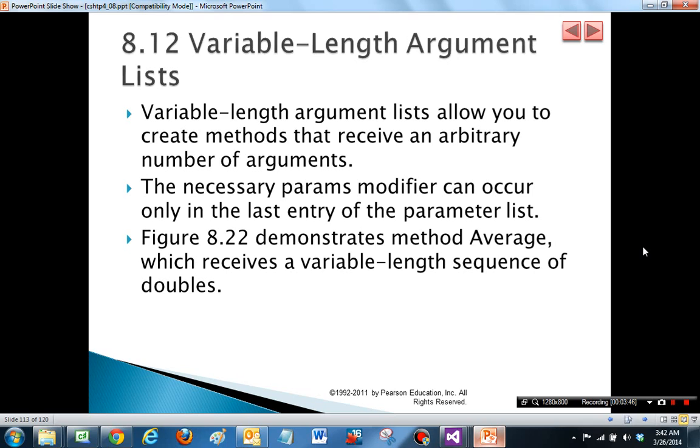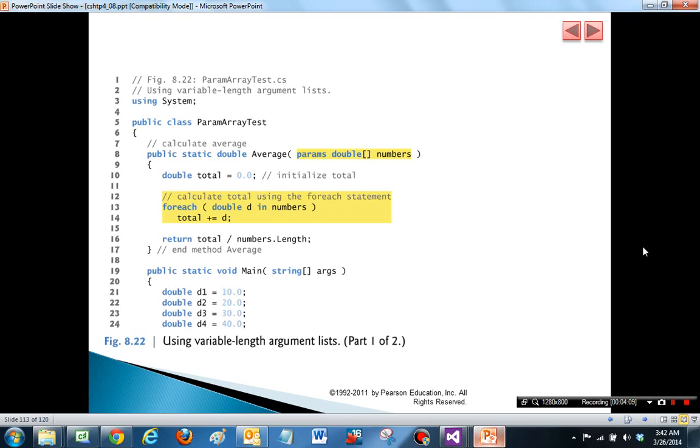These allow us to create methods that can receive an arbitrary number of arguments, and the params modifier can occur only in the last entry of the parameter list, as shown in a method called average in the following program. This is the parameter array test.